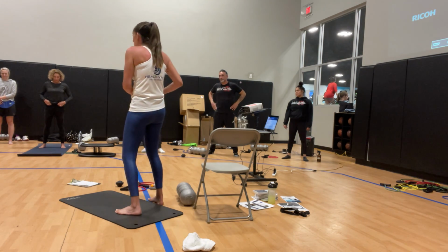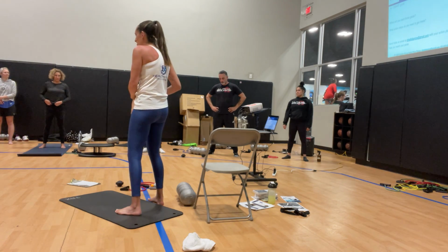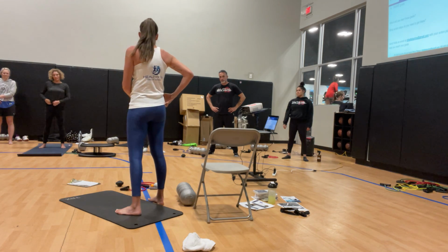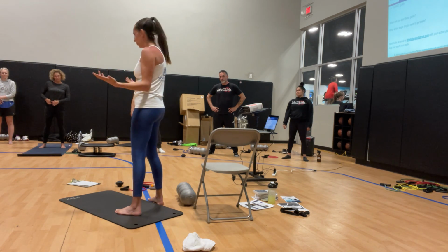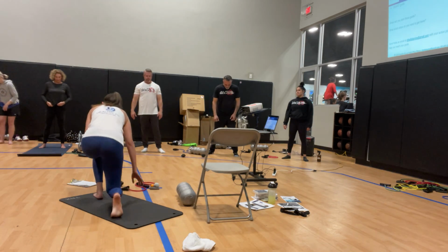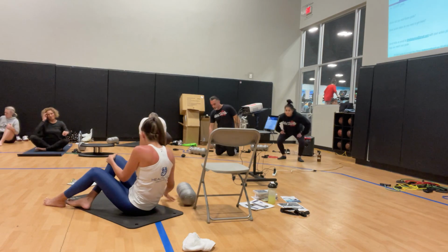A lot of people are tight there because it's so deep and it's hard to stretch, and if people complain about hip pain, a lot of times it's the psoas. And once you get that release, the hip pain goes away. So we're going to get back down on the floor with our roll down and work on our piriformis, adductor and psoas.